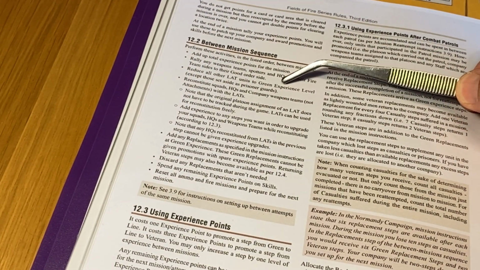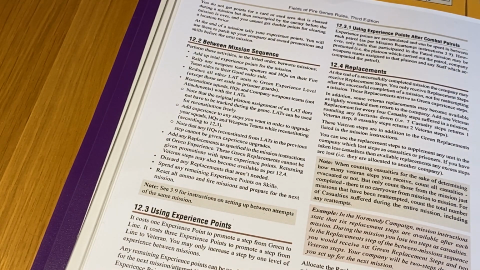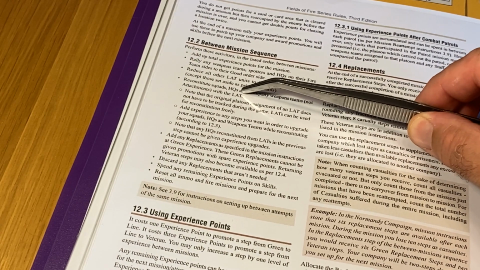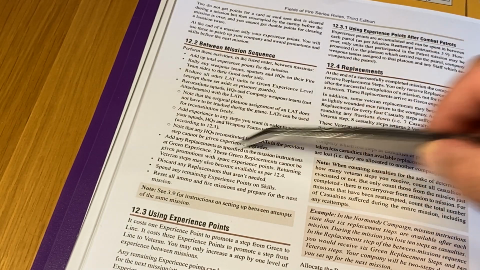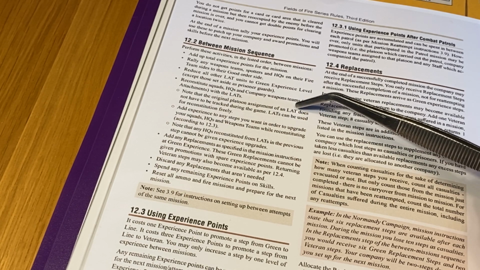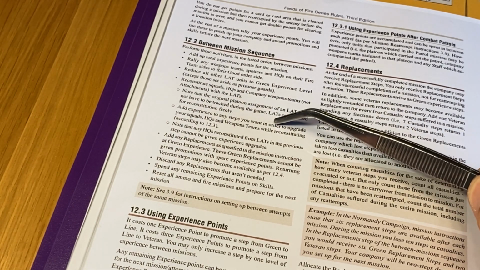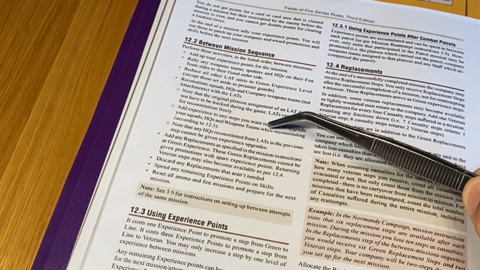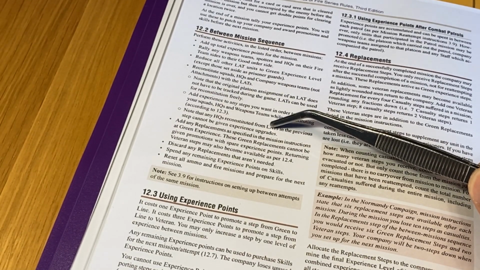Reduce all other LATs units to green experience level except those set aside as prisoner guards, okay? And then reconstitute the squads, HQs, and company weapons teams, not attachments, with the LATs. And then these are included in this part, which is the bit that kind of threw me a little bit. Note the original platoon assignment of LAT does not have to be tracked during the game, right? Add experience to any steps you want in order to upgrade your squads, HQs and weapons teams while reconstituting according to 12.3. Note that any HQs reconstituted.